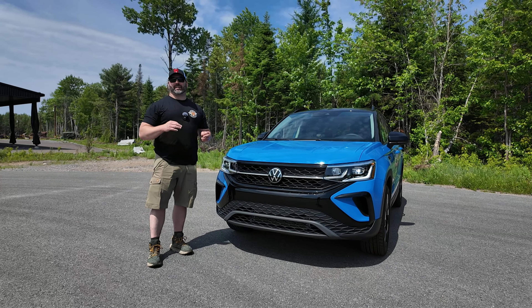I love this blackout look because I'm not a big proponent of the chrome look. Piano black is a little bit hard to clean but nothing looks as nice as this, and you can also look at the blackout roof up there. Under the hood we have a four-cylinder 1.5-liter turbocharged engine that gives out 158 horsepower and 184 pound-feet of torque through a seven-speed transmission.